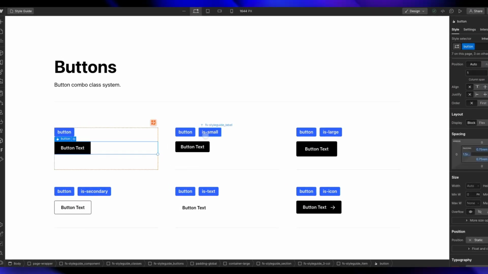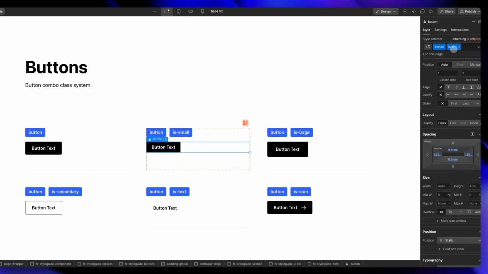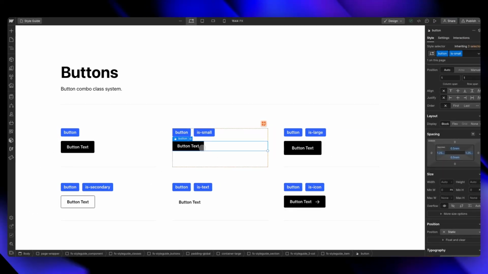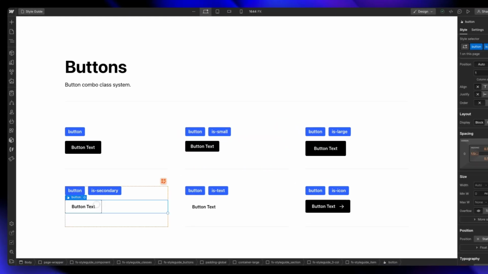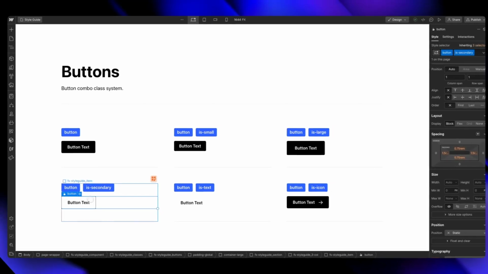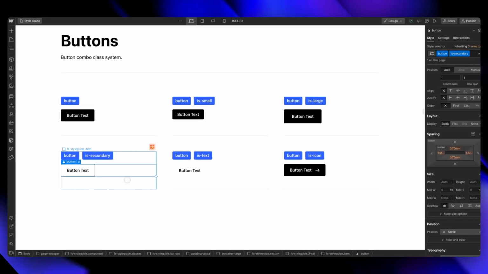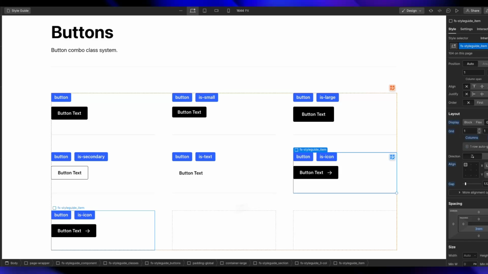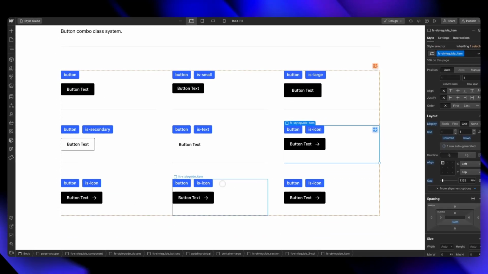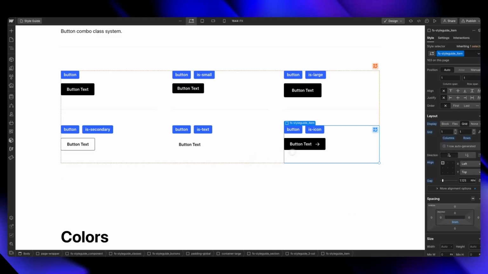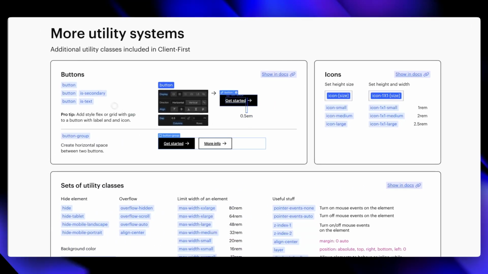And then when the is-small class is applied, you can see that we have a smaller version of this button. Now we also have the is-large and the is-secondary. So basically this is for the sizing. This is going to be for the secondary buttons. And of course you can create more styling. So you can always go ahead and add to the basic styling and expand as much as you want, actually, the style guide which you have here at your disposal. And this is going to be quite easy to apply.